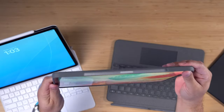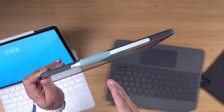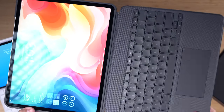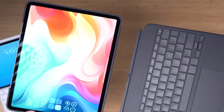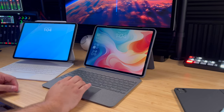The Logitech Combo Touch is more like a full case — the iPad pops into it and it covers most of the edges, though the top is uncovered so you can still charge your Apple Pencil. The coolest thing is that the keyboard is detachable: attach it when you want to type and use the trackpad, and simply pull it off for tablet mode. When on a desk, there's a flap in the back to adjust the viewing angle, which is convenient.